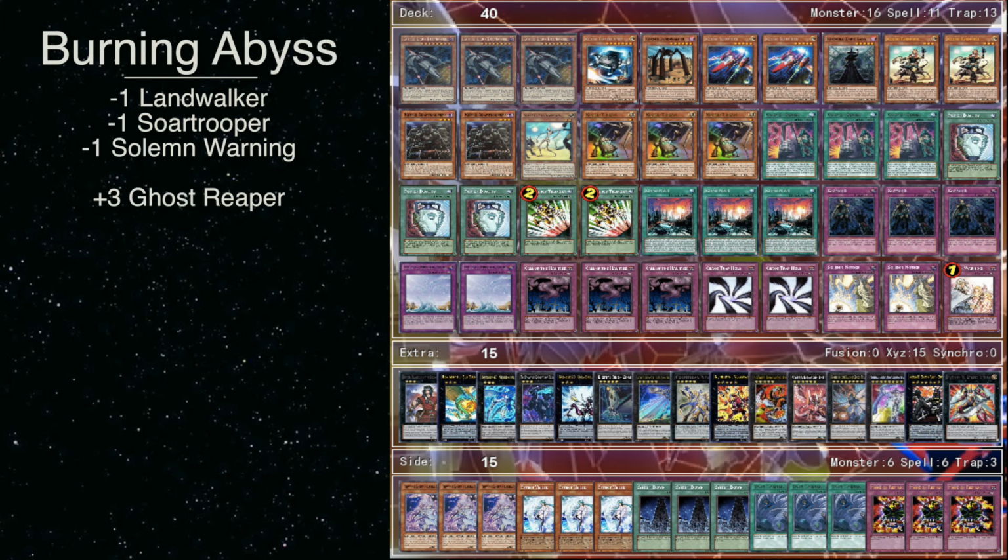Against Burning Abyss or PK Fire, I side out Landwalker, Sword Trooper, and Solemn Warning. Landwalker just loses the Farfa, like it's just not that good. They're just gonna Farfa whatever they can, not destroy it. Sword Troopers makes Xyz monsters which also lose the Farfa. And then Solemn Warning is not bad in the matchup, and Solemn Strike isn't amazing either.